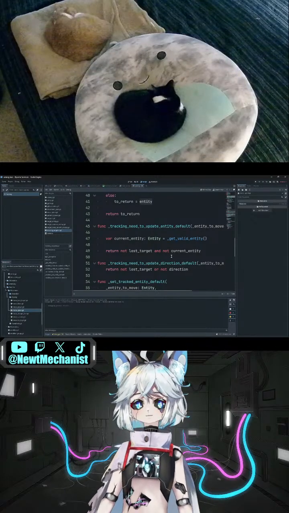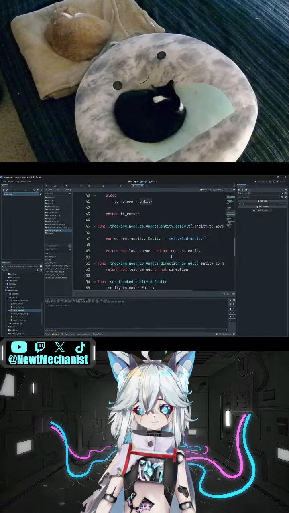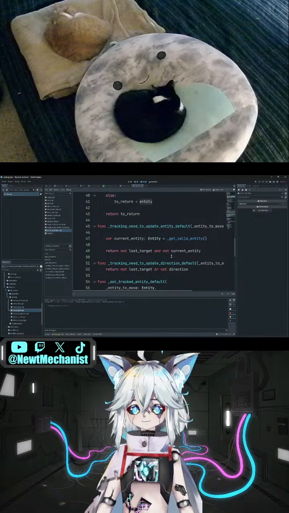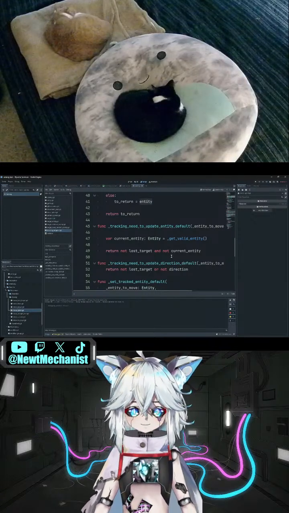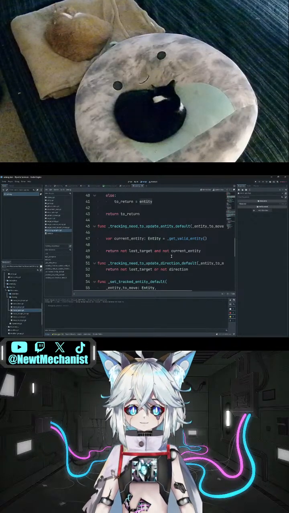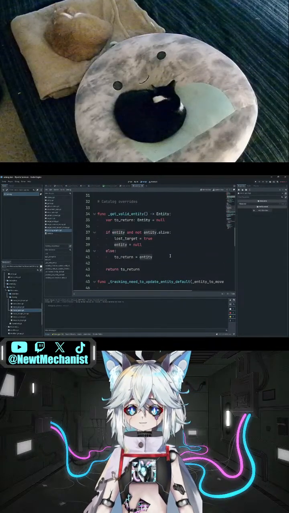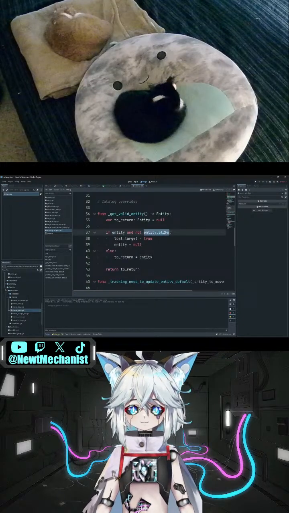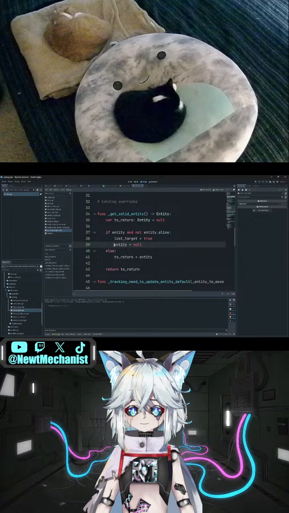Yeah, it's not supposed to retarget. If it was supposed to retarget, we're still 50% wrong on that. So I want to get a valid entity. If we have one, but it's not alive, it's lost.